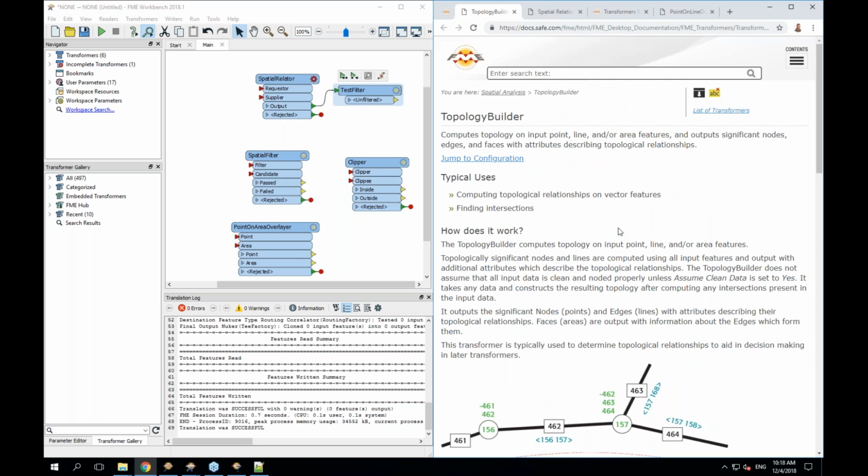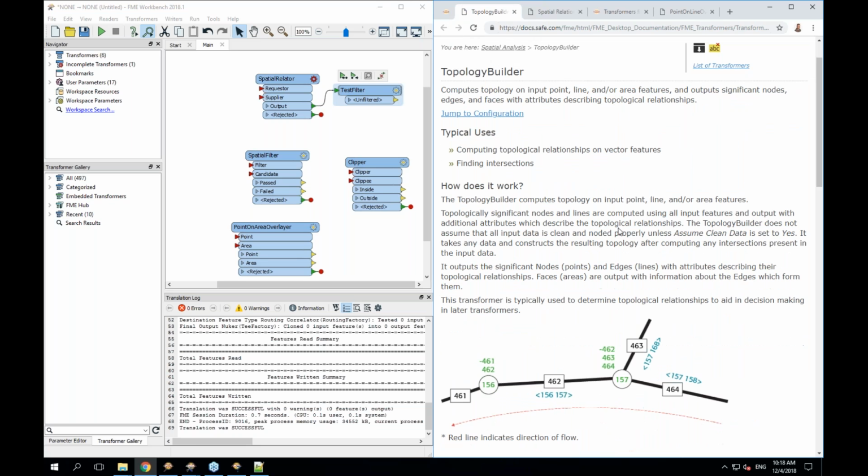The topology builder builds some topology information. For example, creating nodes, and here you can see we have lines and nodes, and it'll add attributes of the lines that come into the nodes, and the nodes are the points that are on each line.